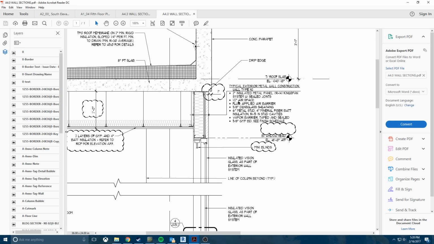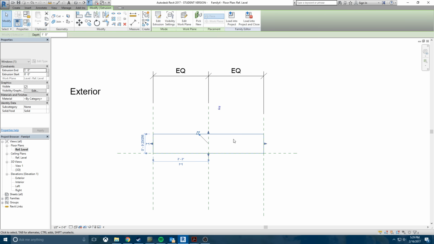You're going to want to add all these numbers and determine how thick this wall has to be. I already added all these numbers up, and it turns out to be around 9.75 inches.